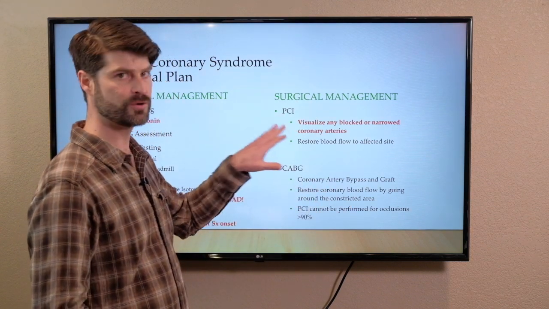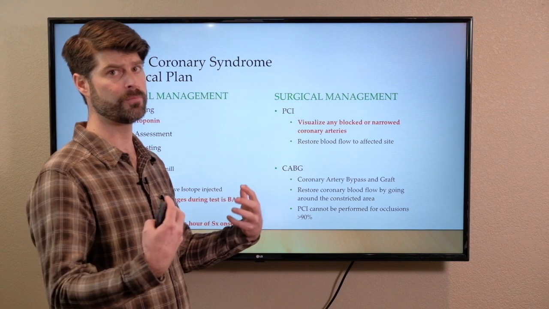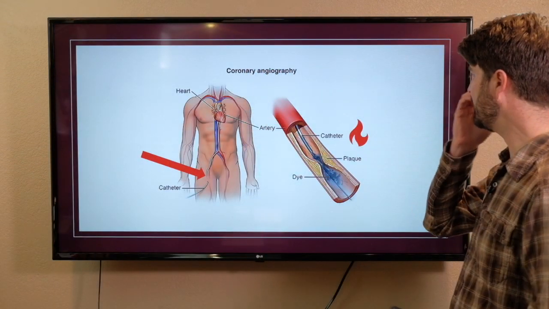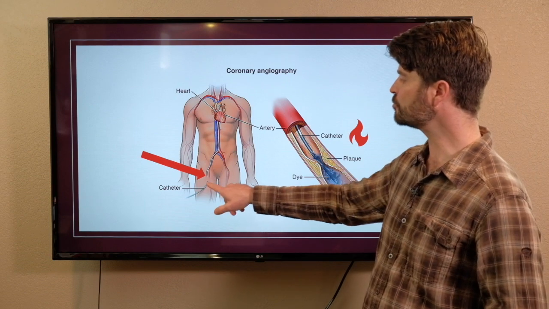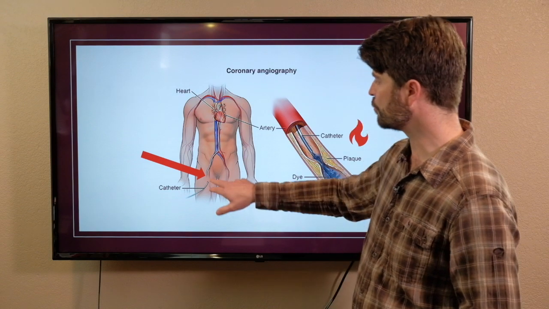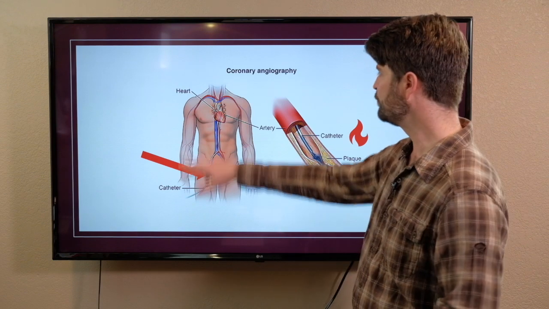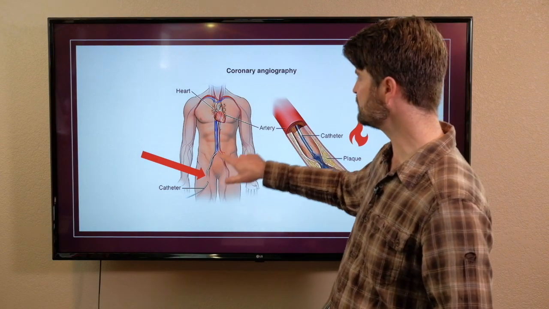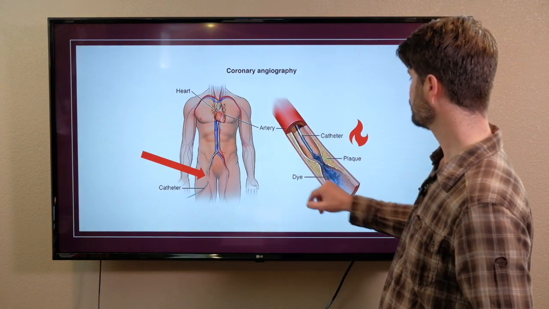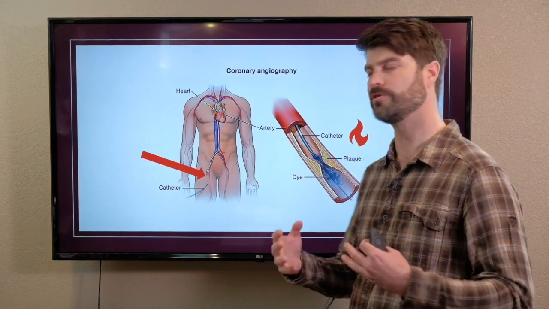So they will do those non-invasive or minimally invasive procedures quite a bit before we have full-on open heart surgery and CABG done. So this is kind of what PCI is, how they do it. There's a puncture site into a peripheral artery. Common sites are the groin and the wrist, where we do the puncture to do the angiography. Then they're going to thread this catheter all the way back up the aorta to the coronary arteries, where they're going to inject this dye to visualize blood flow going through those spaces.